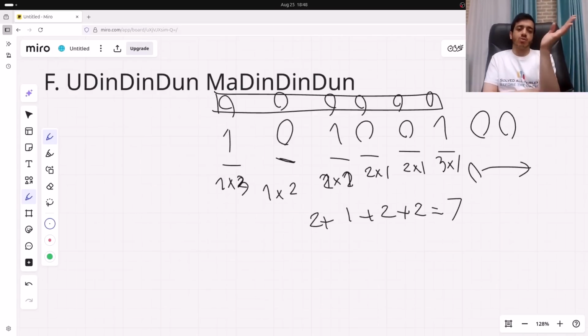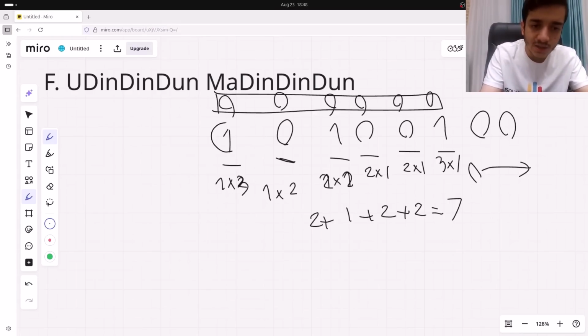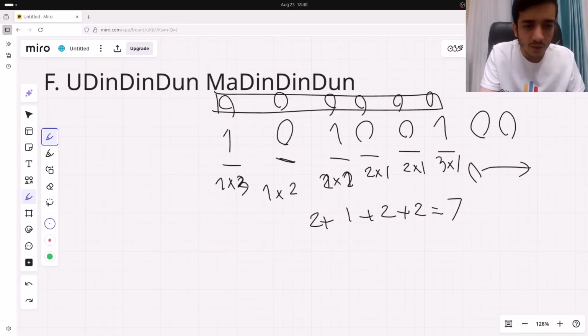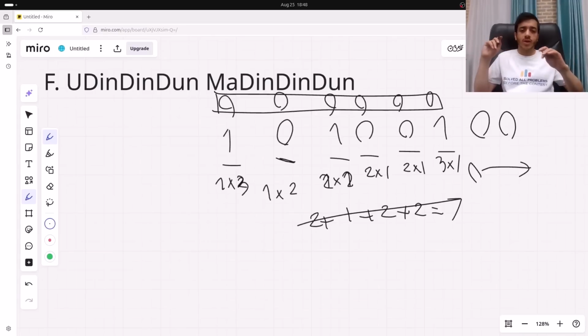So basically, I count ones to the left and ones to the right. How many ones does this one have to the left? 1. How many ones does this one have to the right? 3. So it's 1 times 3, 1 times 2, 2 times 2. Because 1, 2, 1, 2. So 2 times 2. So for zeros, that's easy. For 1, 3 times 1. And the answer will be something different, not important.